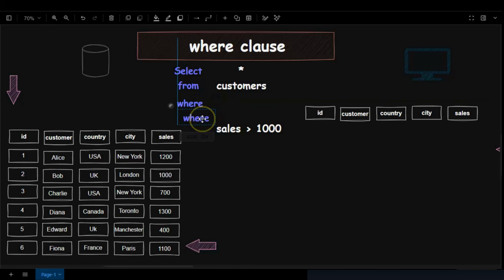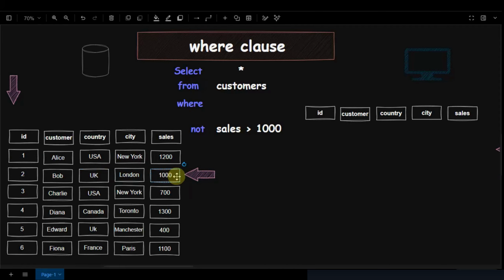But if we say NOT, it means the customers whose sales are not greater than 1,000. It will show us the opposite of the condition. So we don't want greater than 1,000, we want less than 1,000.